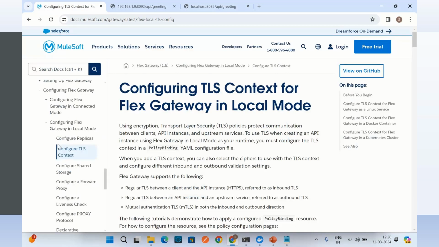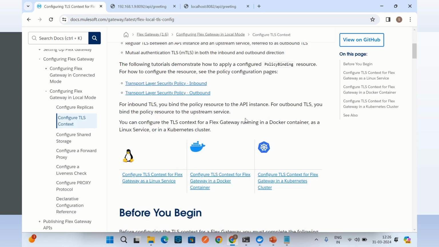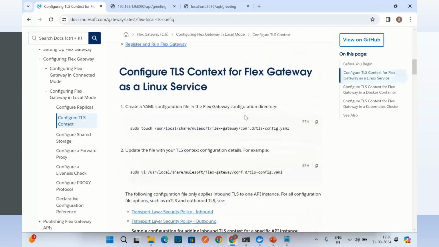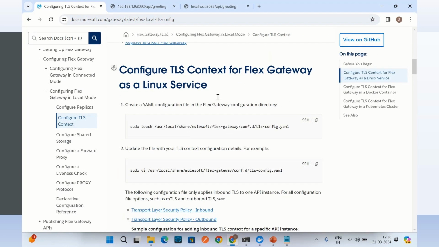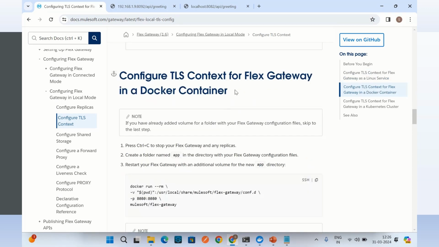So let me go to the documentation. Here is the documentation for configuring the Flex Gateway in local mode. And here in this page, it is described how to configure TLS context for Flex Gateway in local mode. It has multiple sections, one section for Linux service, another for Docker container.